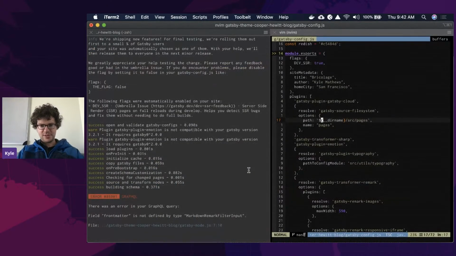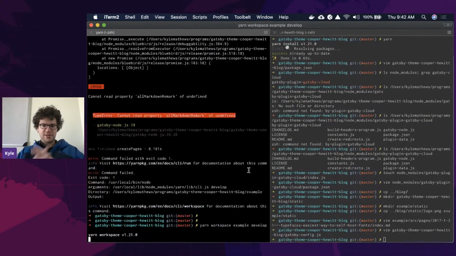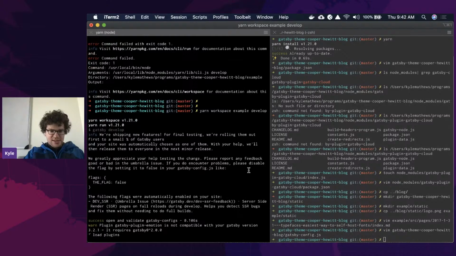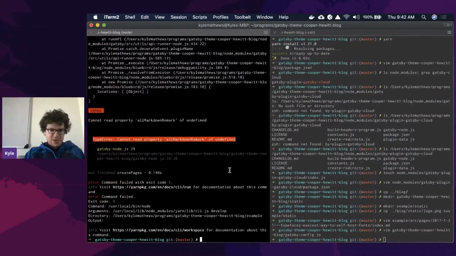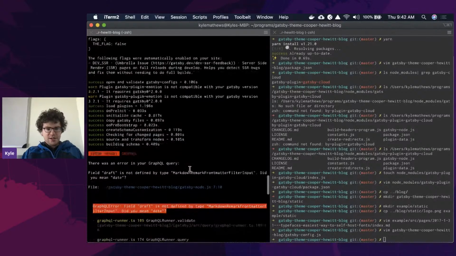Well, okay, it's actually simple. We just need to do a relative link, and I'm pretty sure that's all we need to do. Okay, so I'll show this again. The problem is that we set up a source plugin to look at a directory that didn't exist, and then it wasn't finding a markdown file. Okay, it's still not finding a markdown file. Oh, different problem now.